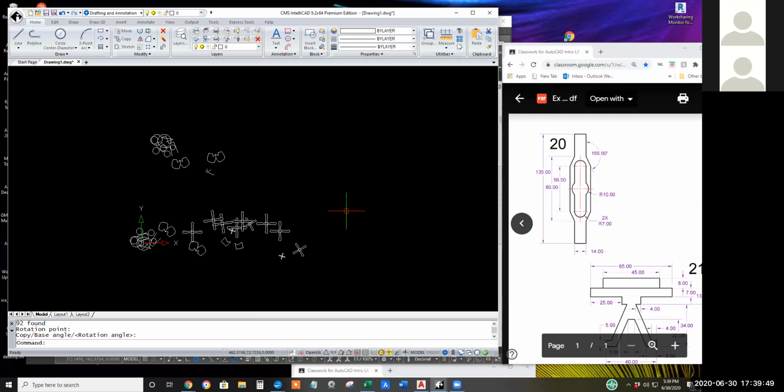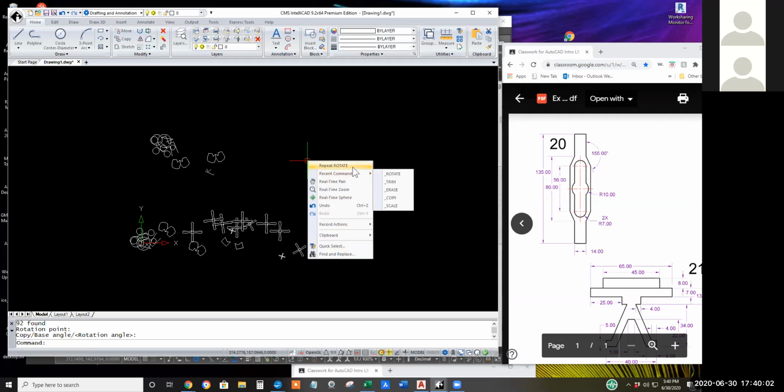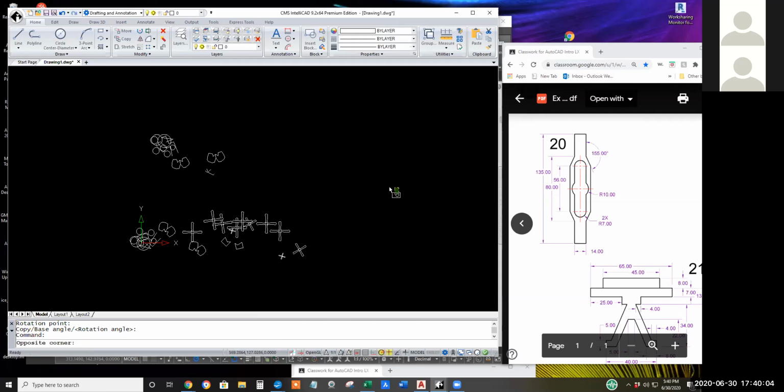There's another way to save, an auto-save file called SV $. Let's check it out here. Oh, I'm in IntelliCAD. That's right.